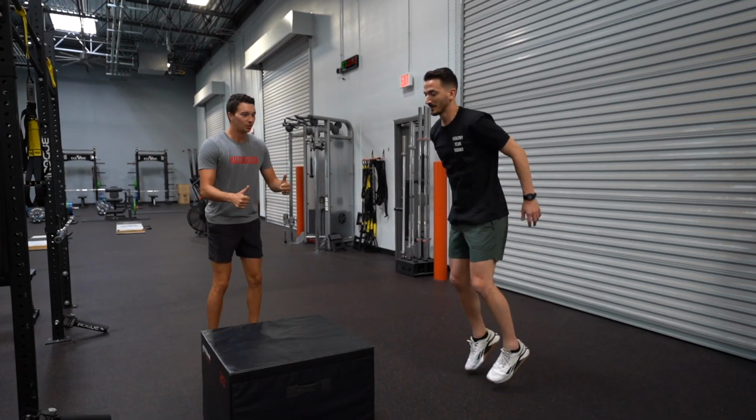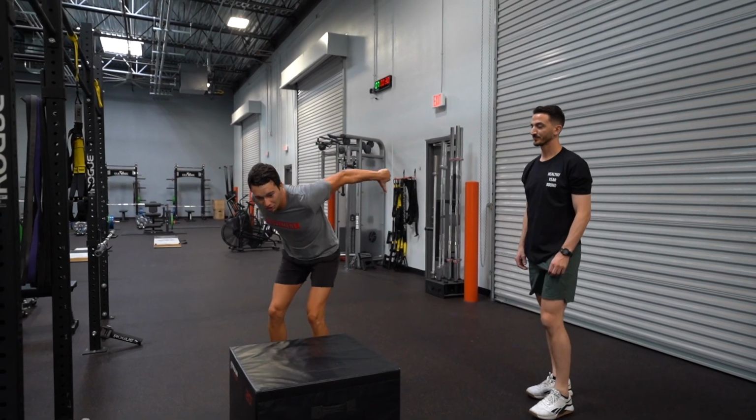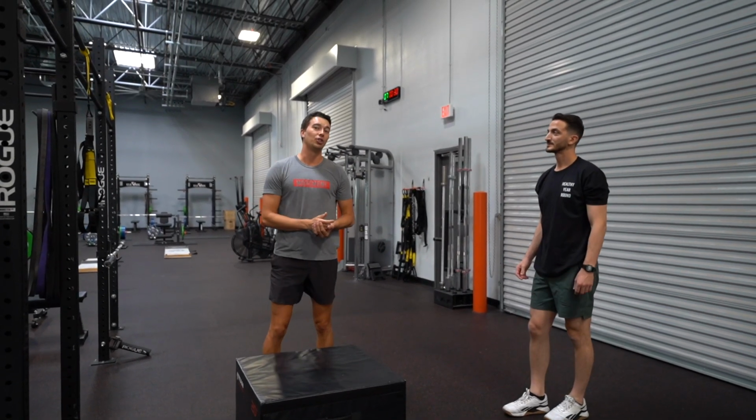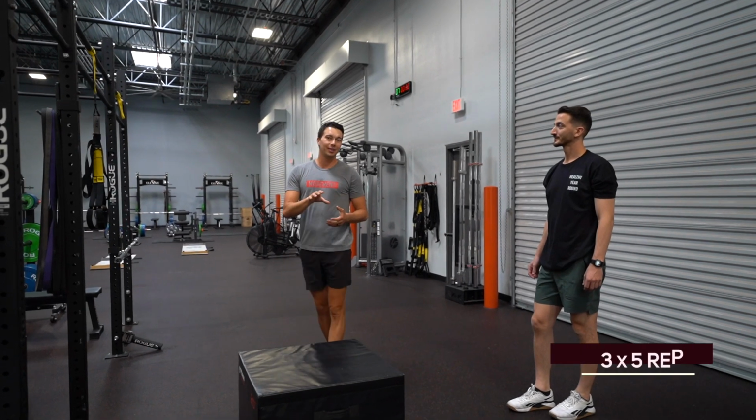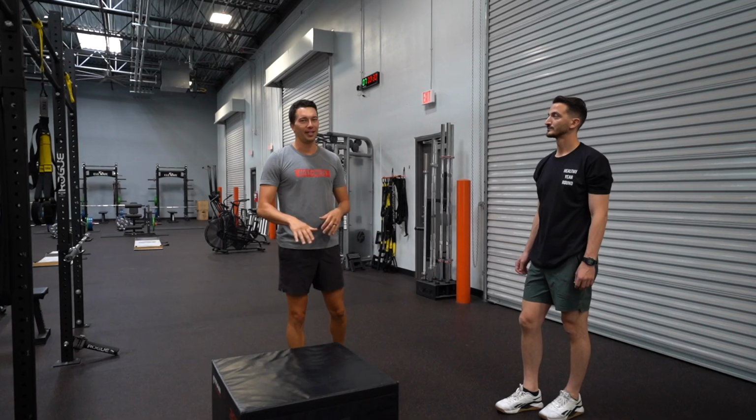So let's see it. Pre-hop with that aggressive scoop. There you go. And what you can see Mark did is really good. He got full extension, scoop down, and then it was an explosive jump up. So we want to be really precise with these. Each repetition, big aggressive scoop, jumping as high as we can and just landing on the box.